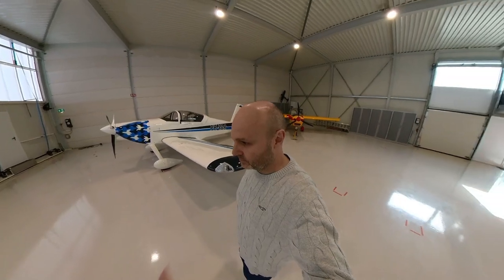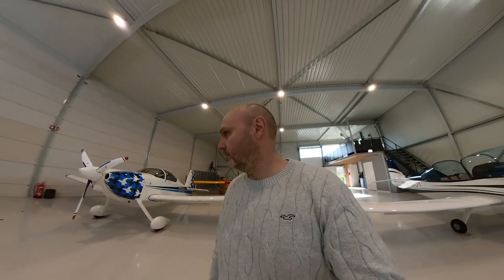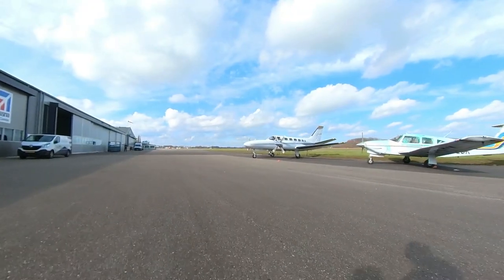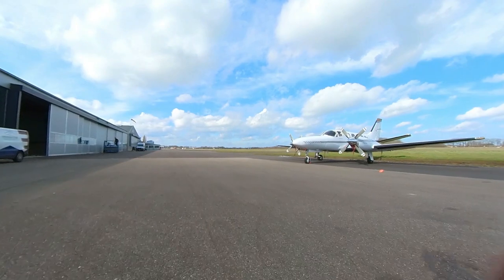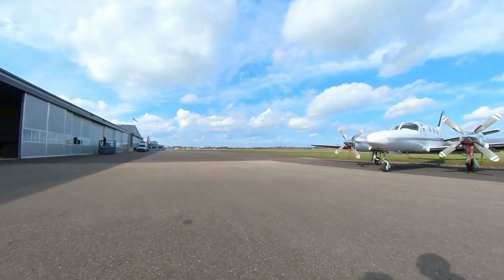For this hangar, you're looking at around €450 a month. There are cheaper options available, but there's no ramp parking at this particular airfield. Ramp parking was never really an option for me, as I've never considered leaving my car to sit in the rain, snow, sun, and bird droppings. So I'm not likely to do that with a plane either.